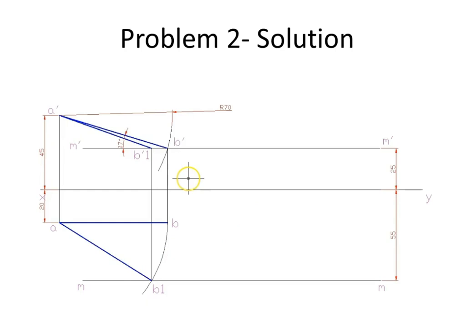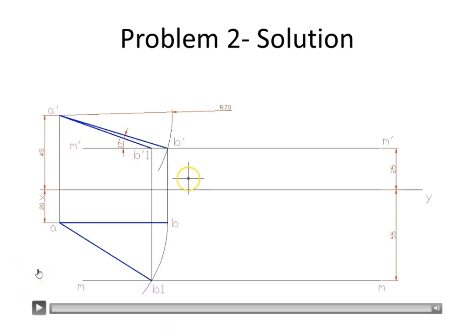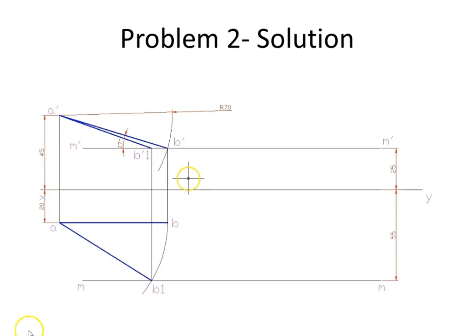So this is the same procedure we'll be doing again and again wherever we have questions where we are given the distance from the horizontal and vertical plane for both endpoints, and the true length is given. So for all these cases, or for these kind of problems, this is a typical technique we'll be following to solve the problem. So now let's jump to the next problem.